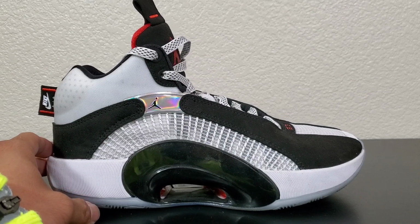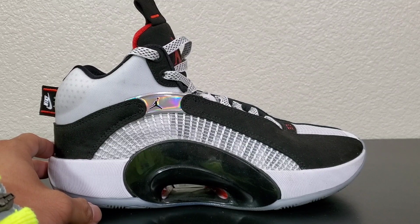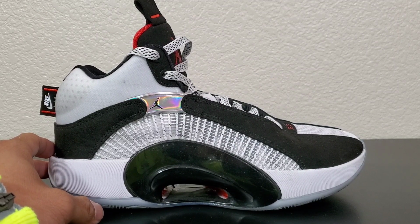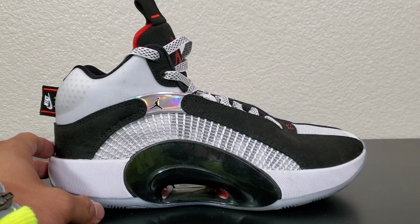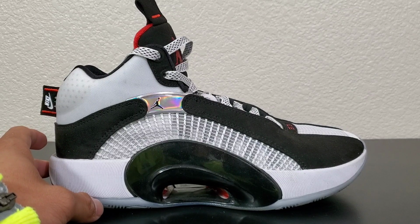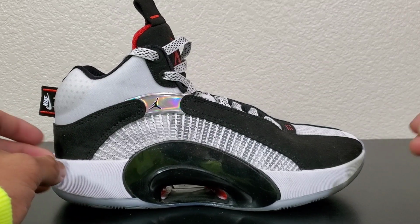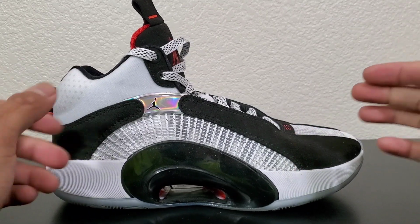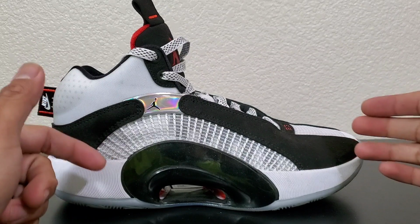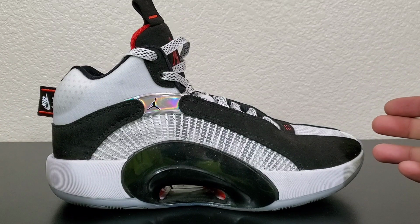Okay, now you can feel the zoom bag step in comfort, walk around and all that stuff. Running, you cannot really feel it, because when you're running there's so much things in your head, but at the same time, when there's just enough compression areas, then you can feel that zoom compress. Whereas these ones, yes, you can feel it, but instead of feeling it compress down, like you just can't. I think you probably could if you didn't play in the 34s, but since I play in the 34s, I can tell the difference.